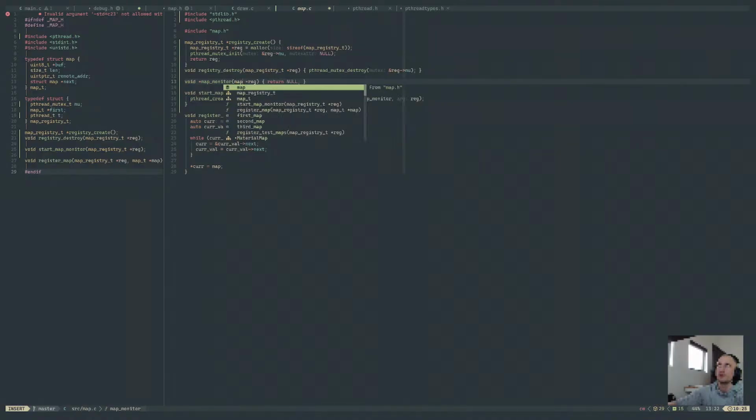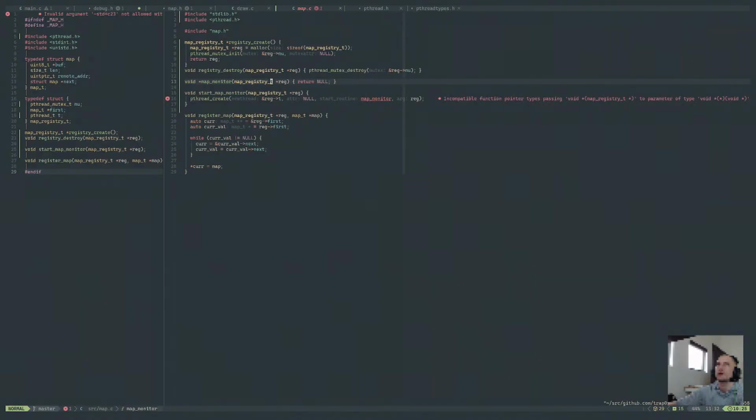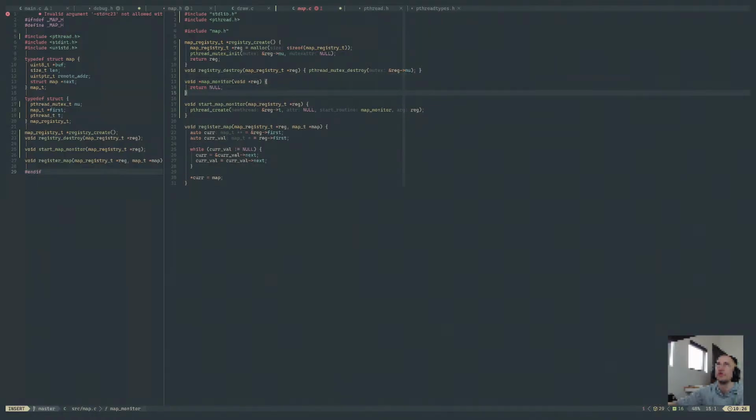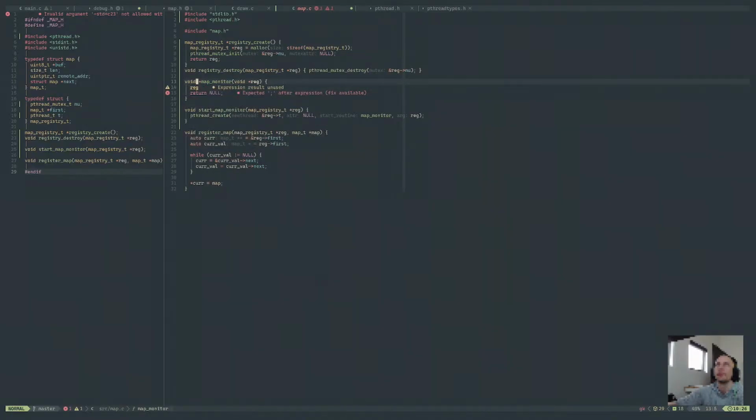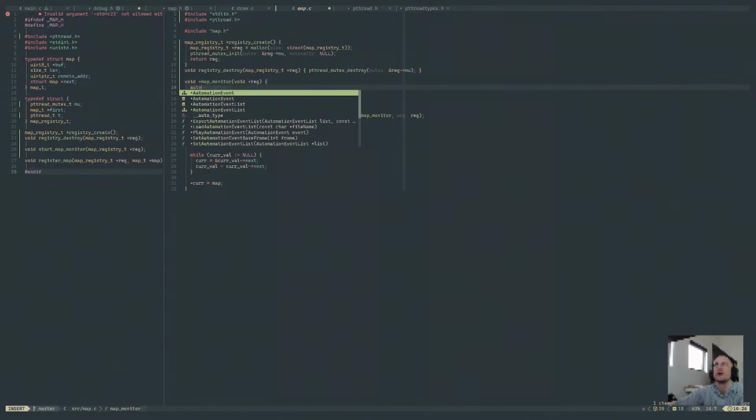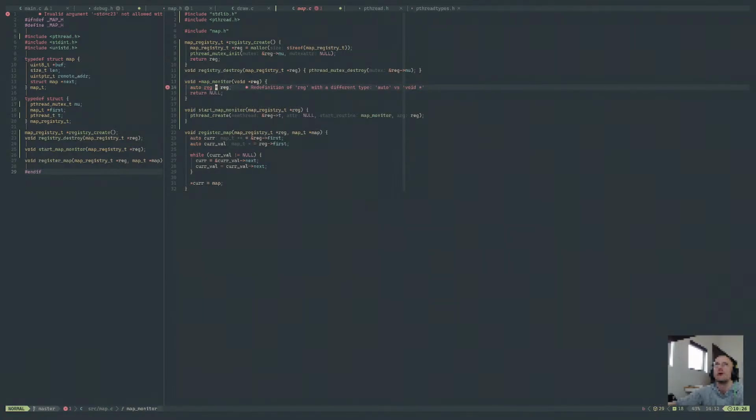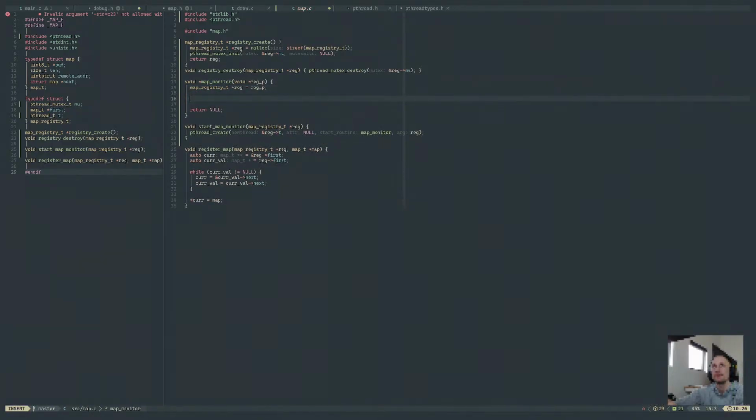And this cannot be a map registry T. Compiler doesn't like that. Okay. Void. Oops. There we go. Okay.